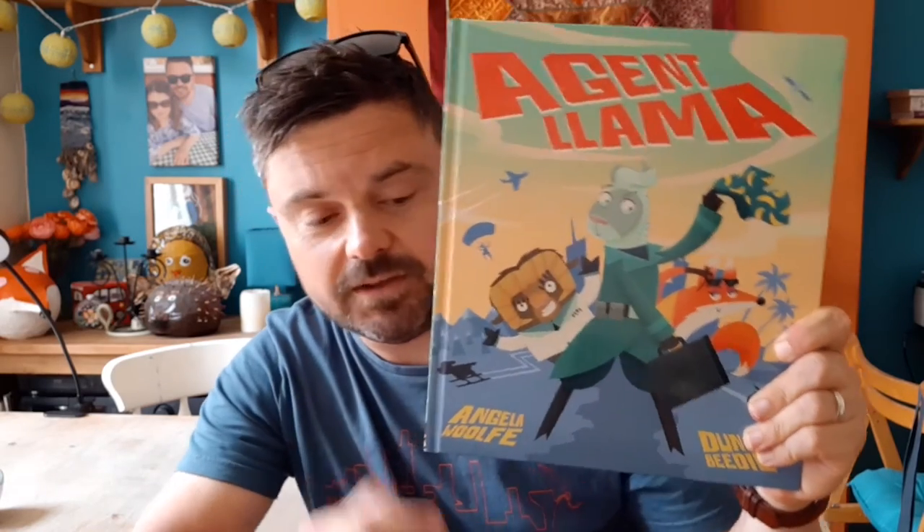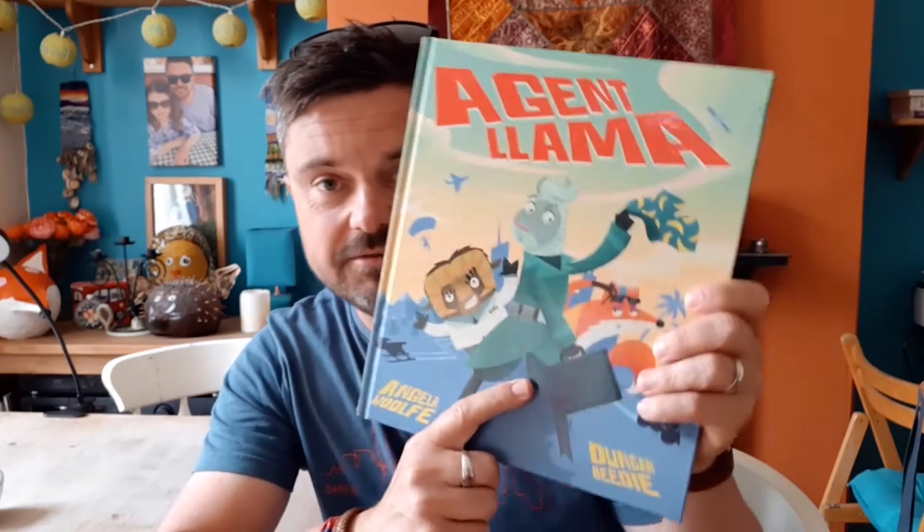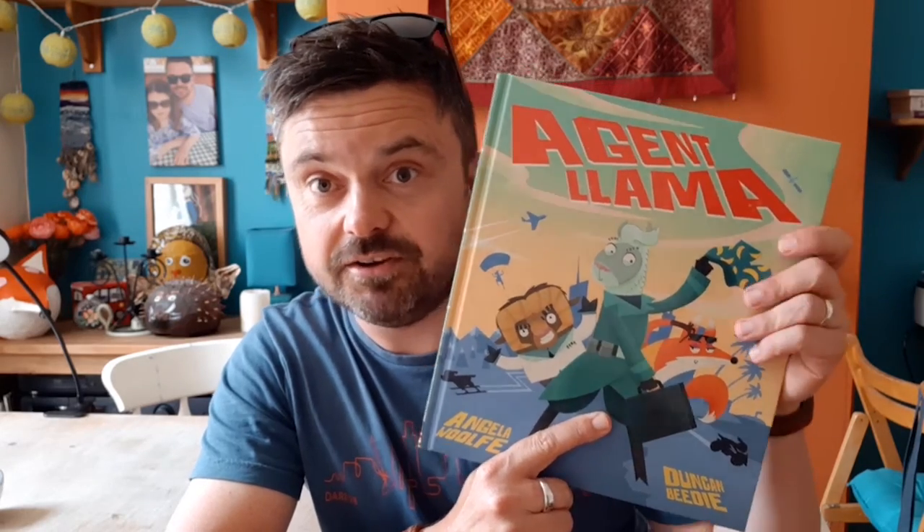This is the new book written by Angela Wolfe and illustrated by me, and it's all about the super secret agent Charlie Palmer, codename 00 Llama. She is enrolled on a super secret mission to help rescue the Prime Minister's underpants that have been stolen by none other than evil dastardly villain Bogdan Boom and his equally diabolical henchwoman, Greta Grimm. Inside you can expect to find all sorts of derring-do and action involving skiing chases, car chases, jumping out of crashing aeroplanes — but I don't want to give too much away.